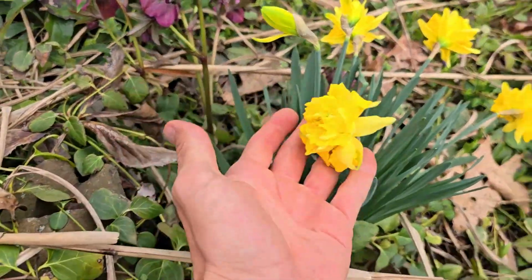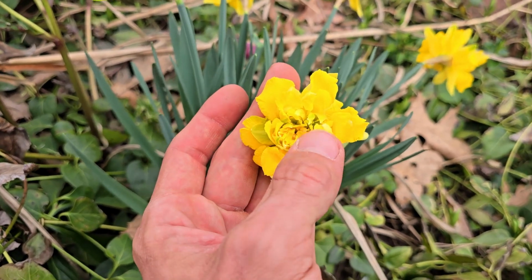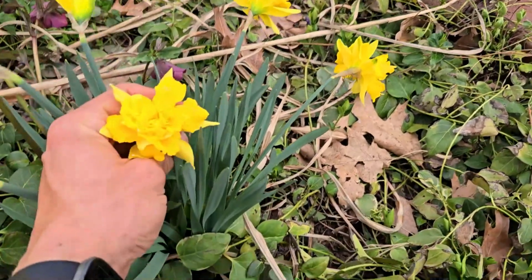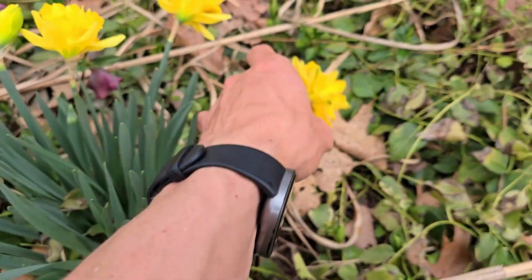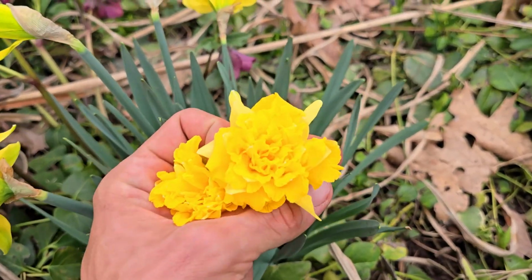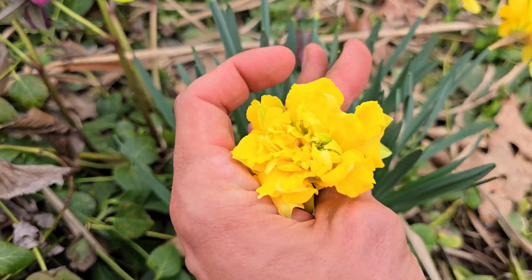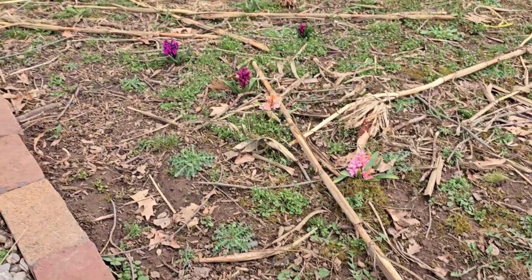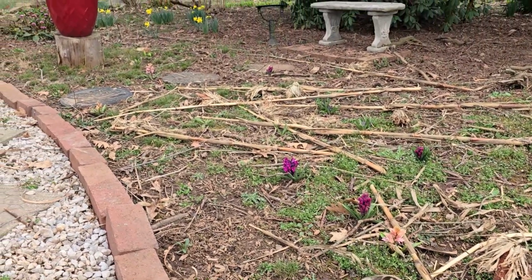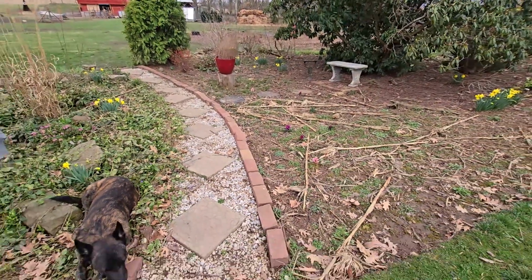What's this one? This one looks the same as the front, but this one actually has some lime green in the center. That's neat. I don't think the other ones had that touch. They all have that? Oh no, that one doesn't. Huh, it was just the one. This one has some white tips in there, but this one looked neat. And then we do have some hyacinths blooming out here as well. These ones aren't doing that well. I don't think they're getting a lot of sun in here, and they're not in the best soil either. But they've only been in a couple years, so hopefully over time they'll start getting better and better.